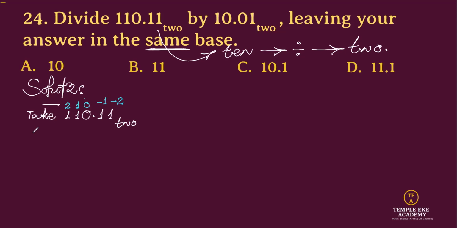This is going to be equal to, we take the first digit, which is 1, multiplied by the base, which is 2, raised to the power the number written on it, which is 2, plus the next digit, 1, multiplied by the base 2, raised to the power number written on it, which is 1. Now let us bypass the computation with this 0, because 0 multiplied by any number gives us 0. So this 0 does not add to the value, and we can skip the computation around the 0. Let's move into other digits, plus.